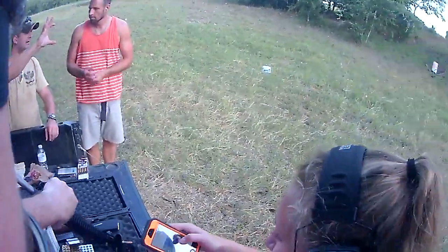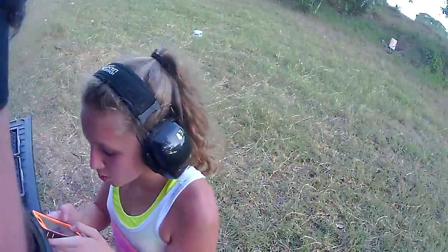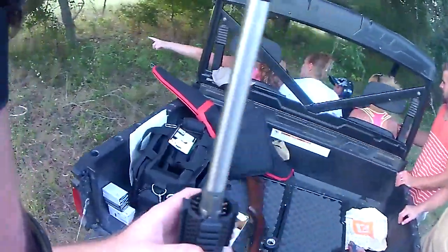Picture, see? It's like you're looking at most of my fingers there. Mm-hmm. You want to see you shooting your gun in slow motion? Not right now. Okay. Save it.